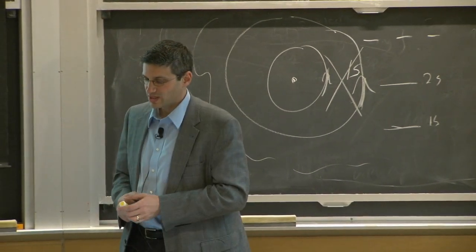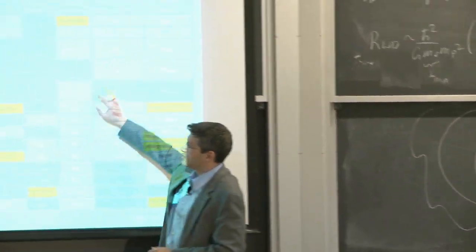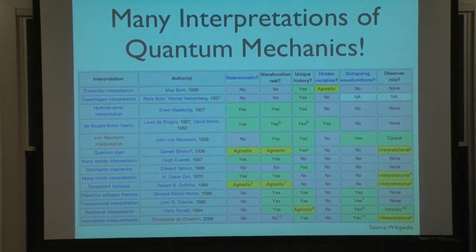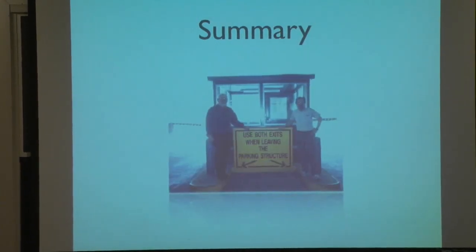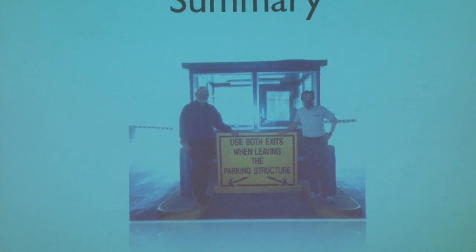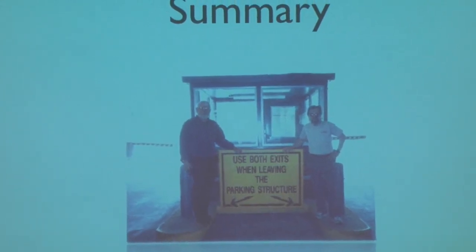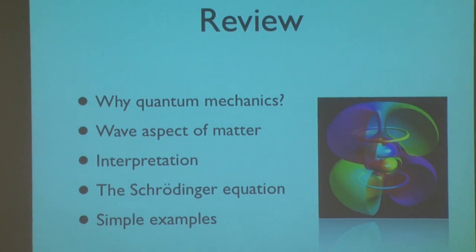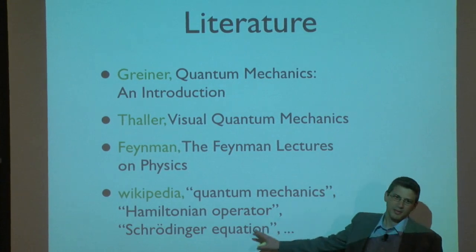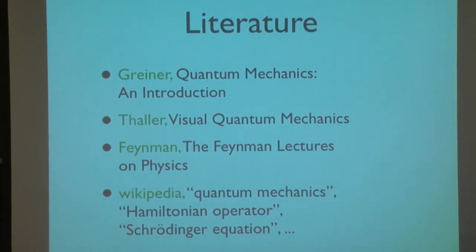Okay, these are the interpretations. We'll pick up with that on Thursday. These are the interpretations. Look at that. It's like a whole world. It's incredible. All the discussion on how to interpret psi and the different things. And this is a great one. They don't know they're doing quantum mechanics, but that is a double slit kind of statement, right? And finally, you know, this is sort of what we talked about. And there's some great books. There's also many, many places on the web where you can read more about this. And on Thursday, we're going to start going more and more into sort of how we can solve this for real materials, which is where we're going to be in this part of the class. Okay?